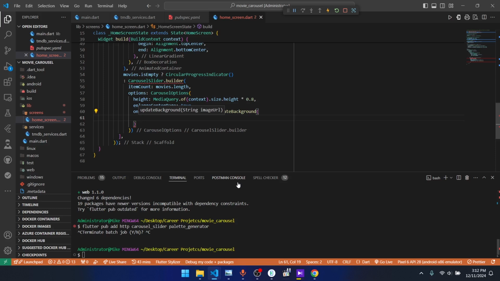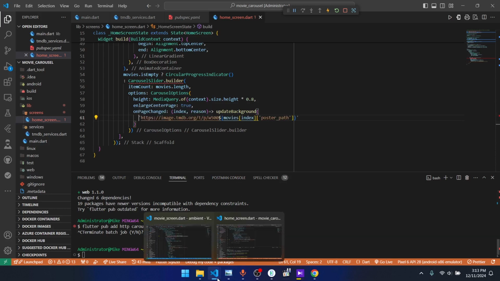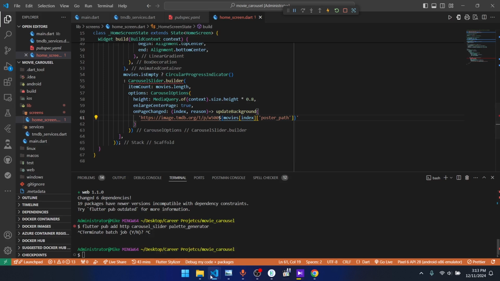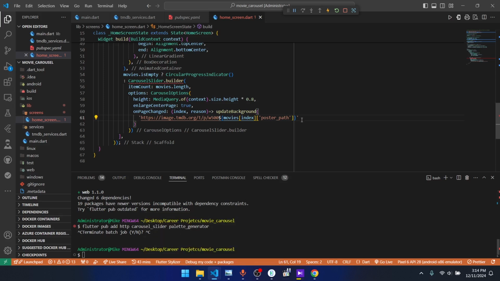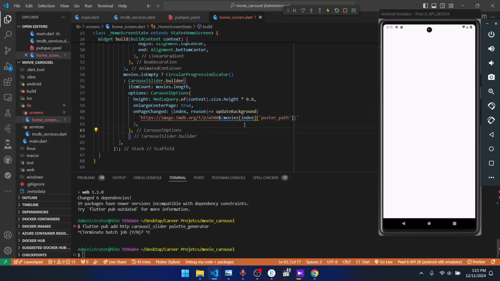In here, this is where we're going to give it a link. Okay, so this is the URL. Then we select the index of the current movie poster. Then we use the poster path.